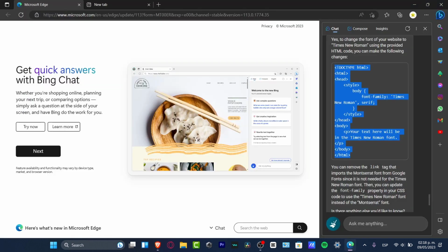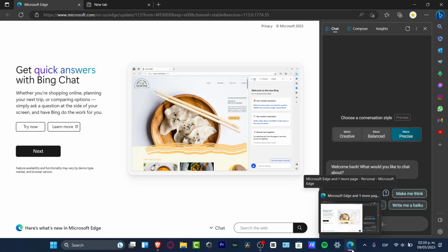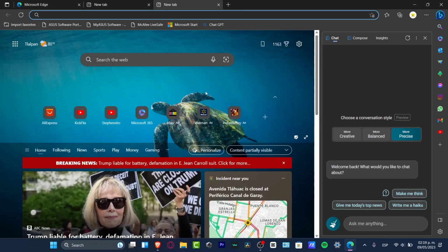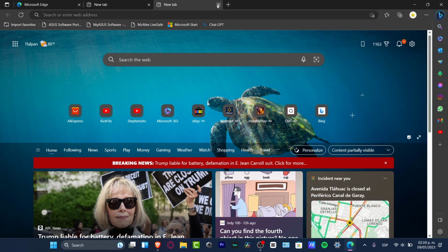So the very first thing I wanted to do is to go into my Microsoft Edge. I need to download this browser, otherwise it just won't work. Once I downloaded this, I open a new tab here. As you can see, this is the very first part of my tab. I focus on the left part, and here I have the Bing chat. So I just click here and now this one should be opened.